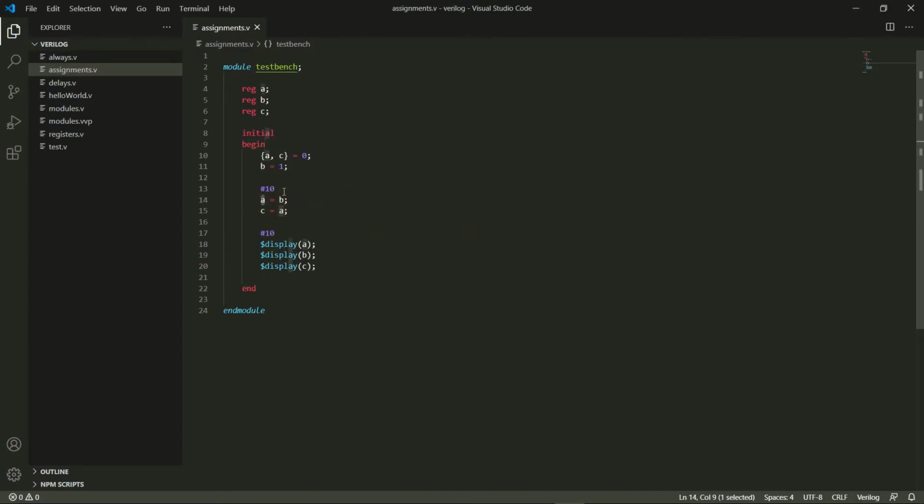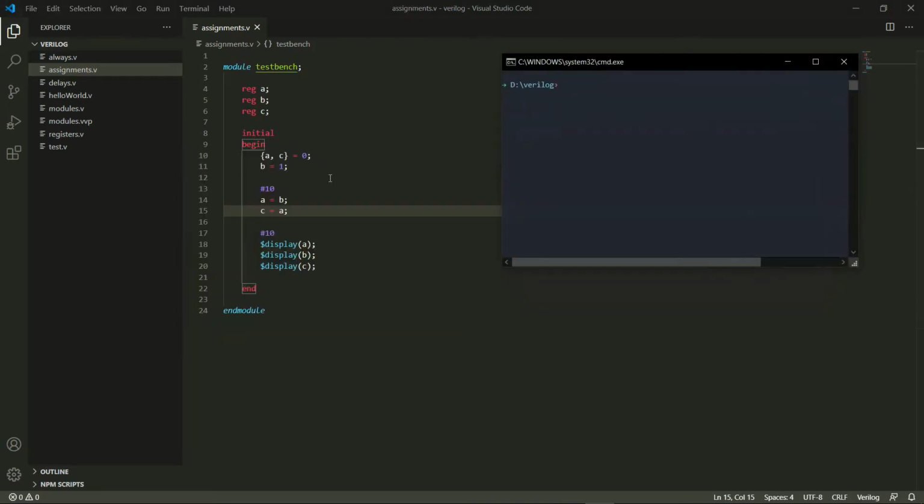A is 0 initially but B is 1, so a value of 1 is going to be assigned to A, and a value that is in A which is now 1 is going to be assigned to C now. So at the end of this, when I have the display, all 3 variables of mine should have the value 1. So let's go ahead and run this thing. So as you can see, I got all my 1s, which is fine.